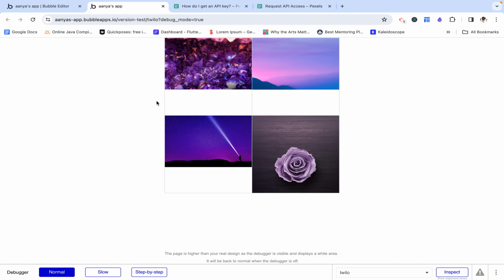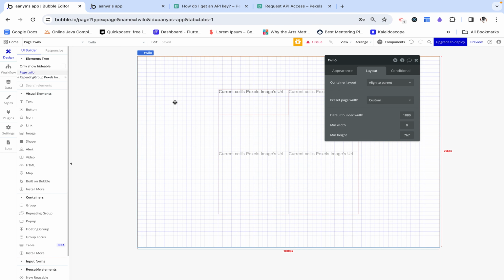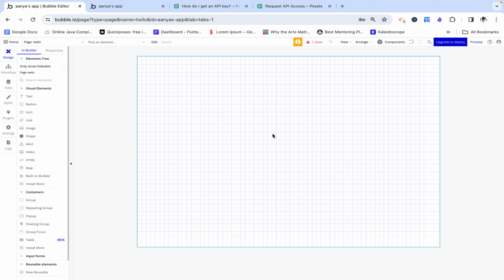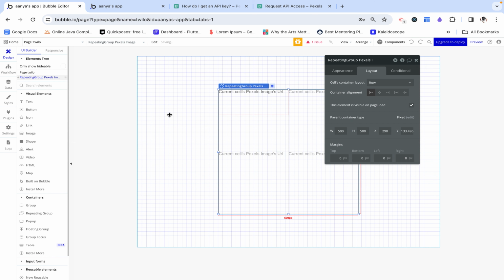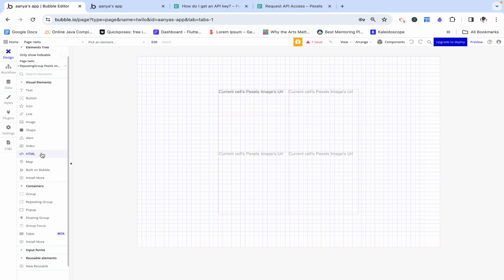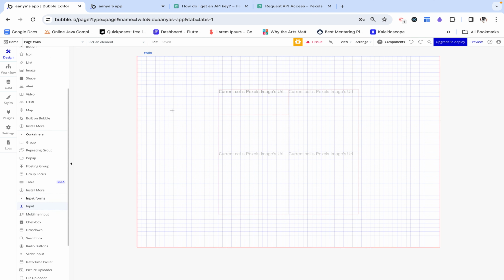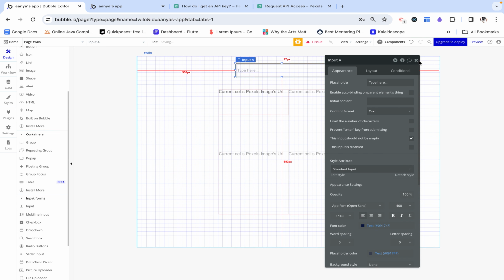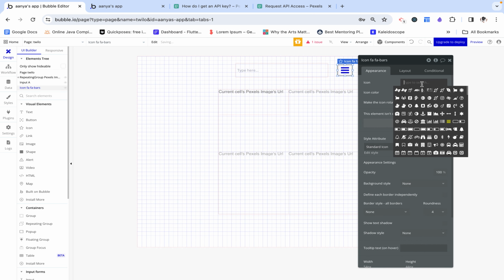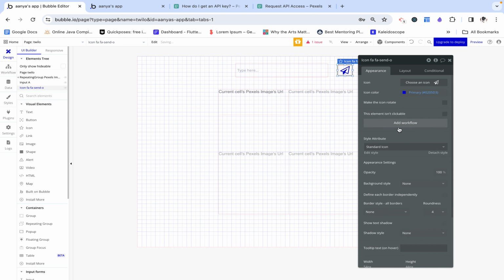That looks great. A couple things we want to add. First is I'm going to go over here and drag an input. I'm going to say this input should not be empty, and then let's add an icon. Don't really care what this icon is, we can just do a send one.